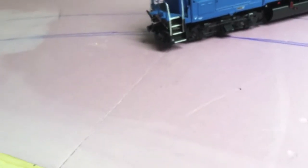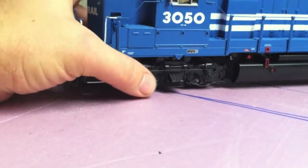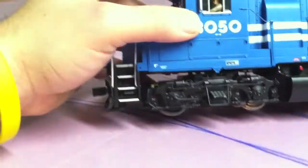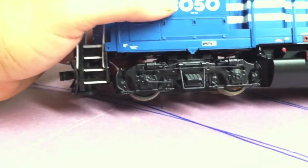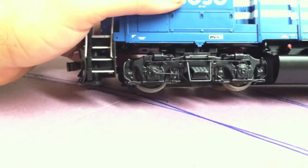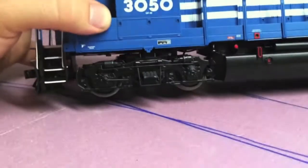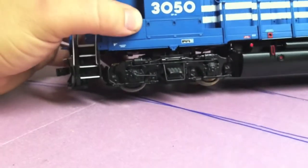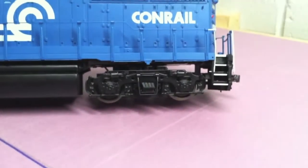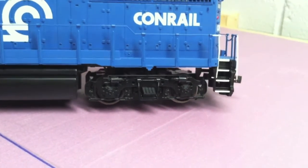I plan on doing that with all of my engines. And also, Rich Batista showed us a trick on one of the forums. You can see the gap between the wheels, or the trucks, and the actual car body and under frame is pretty large. You can see my finger underneath there. So I'm going to get some angle styrene and paint it black and glue it up in there and put some piping detail and stuff on there to hide that. The difference that it makes from Rich's pictures that he posted was pretty significant. It looked definitely a lot better. I mean, just looking at that, it doesn't look too great. So I guess I'll also do that on all my diesel engines.